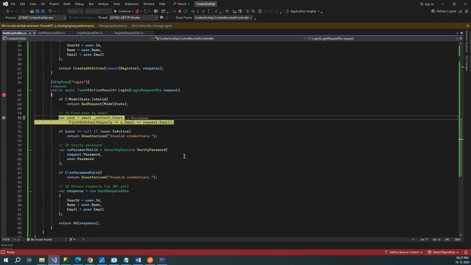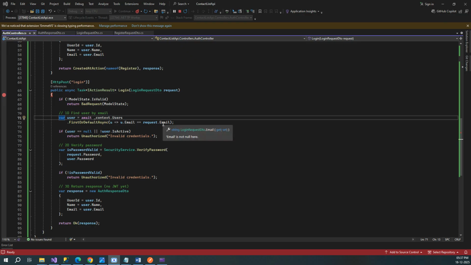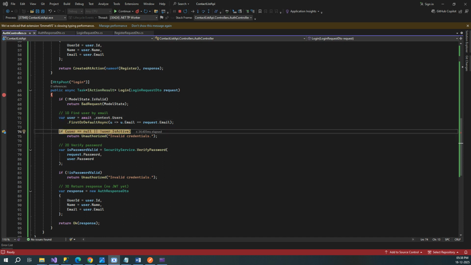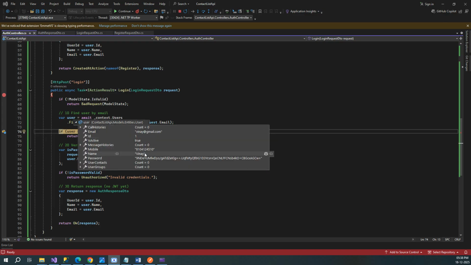Right, again it goes to the database, right? Here it is the Entity Framework code that goes to the context, ultimately the database, and finds whether we have a user with this email or not, right? So let's wait for a while and see. Ideally it should find this user Vinay, because we have already fed in two records, Vinay and Hiral, when we generated our first migration, right? So let's see whether the user has come up or not. Right. Yeah. So we have the user.